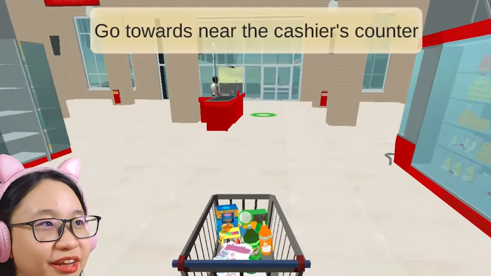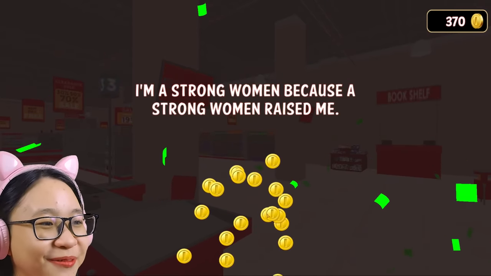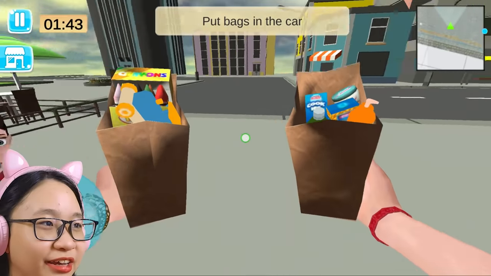Go towards near the cashier's counter. Yes, I know what to do. There we go. That was so easy. I'm doing this level fast because I want to see the new levels. Pick up the shopping bags. There you go. Put bags in the car. Yeah, I know what to do.